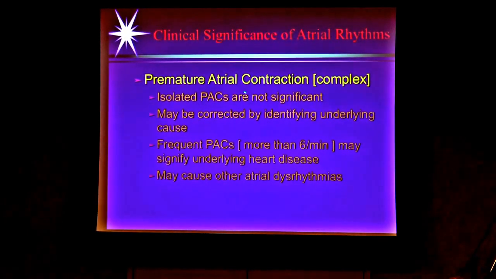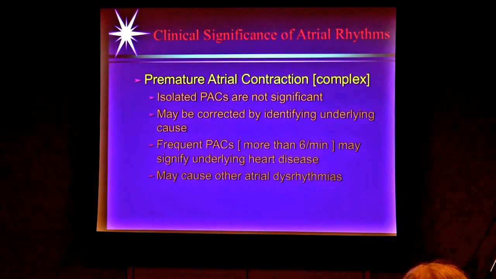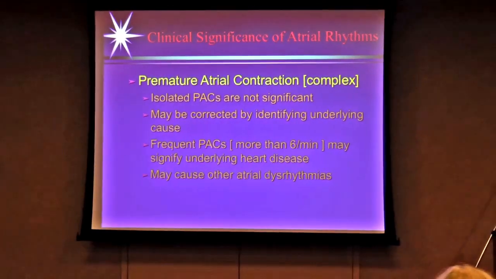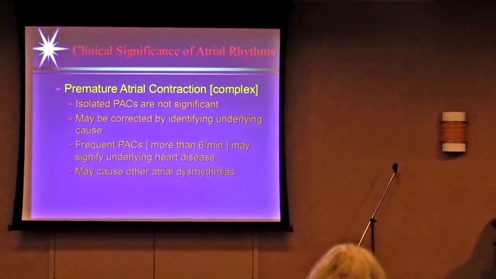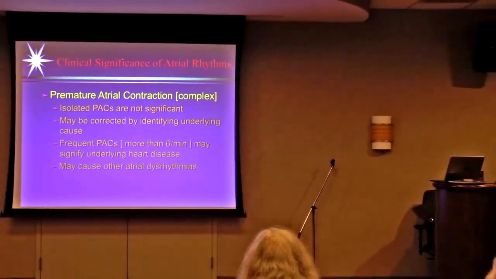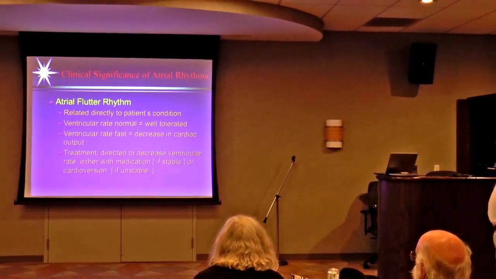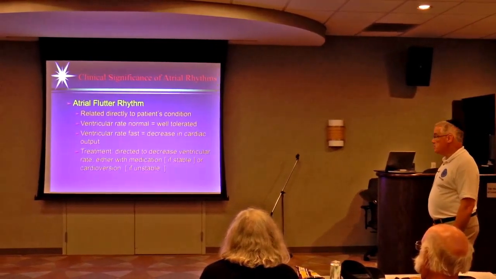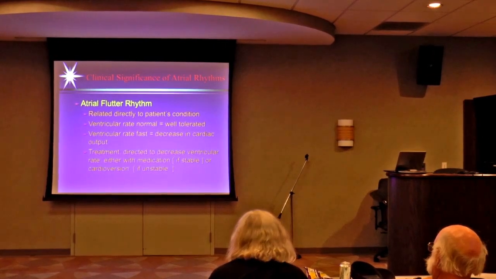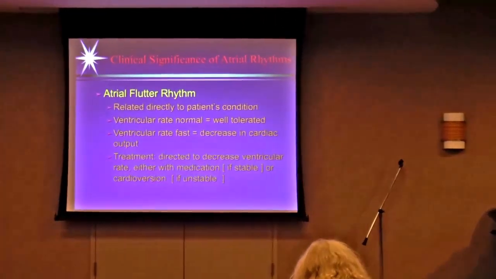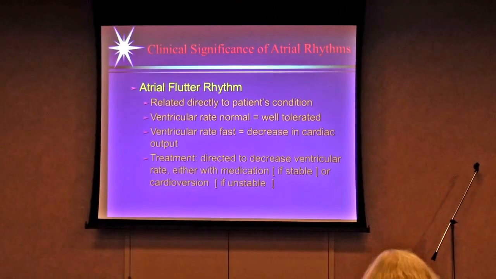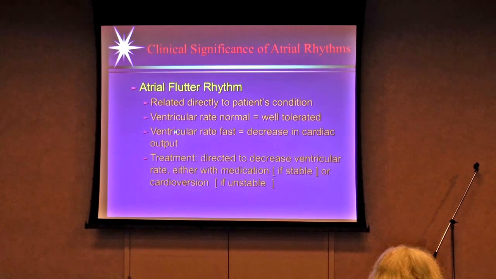Again, we had the premature atrial contractions, which are where some foci in the atrium is firing earlier than normal. Most of the time it's benign, there's nothing really to worry about. But you do want to know that every one of those premature beats is conducting, is actually contracting the heart. Okay, atrial flutter, now we're getting into ones that are a little more dangerous. So atrial flutter, here you have multiple foci in the atrium firing, a very distinctive sawtooth pattern, and whether they're stable or unstable depends on their ventricular rate. So if their rate is over 100, 150, they're probably going to be unstable because of the decreased ventricular filling time, and they're going to need to be treated.